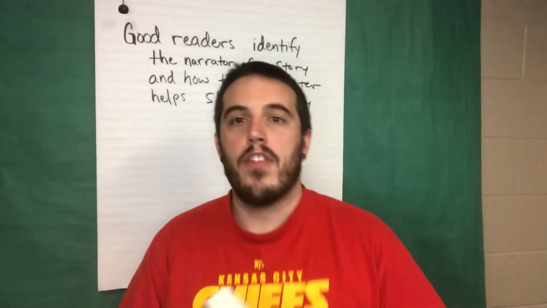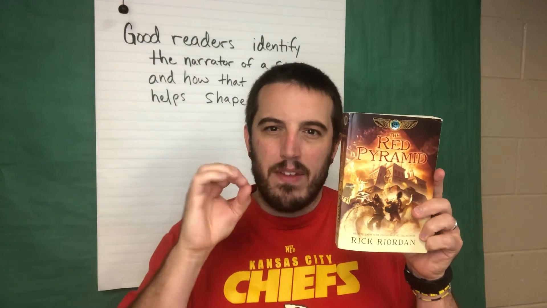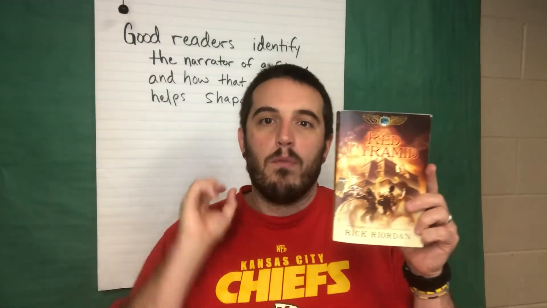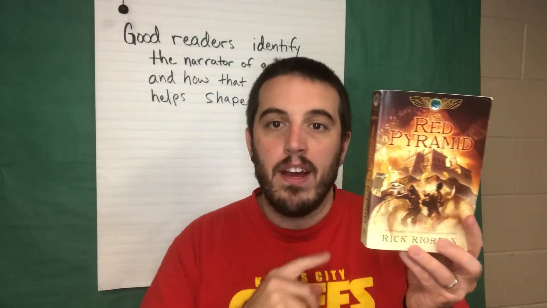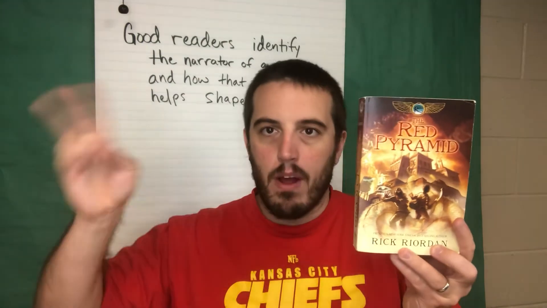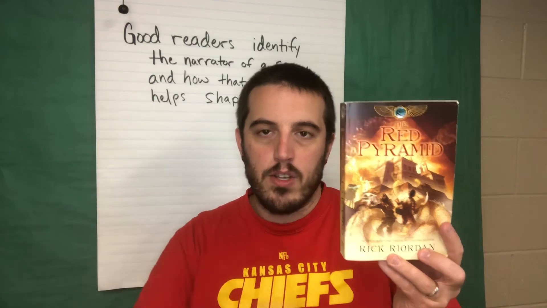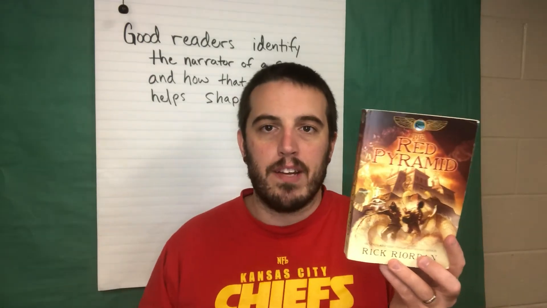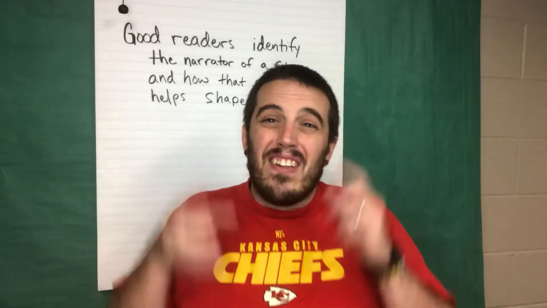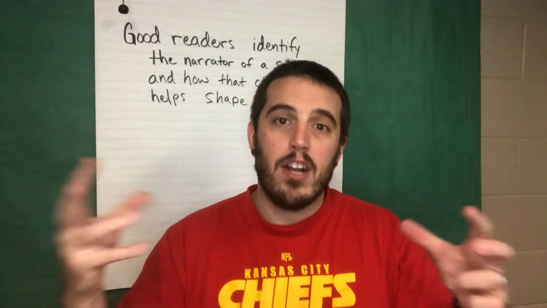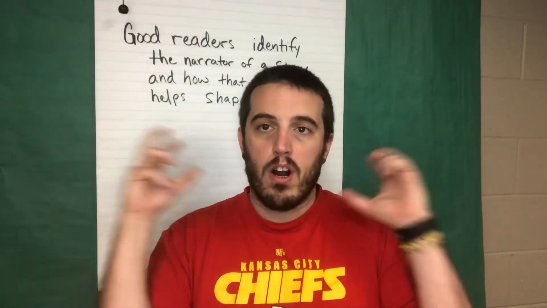Then you have an author like Rick Riordan. Rick Riordan really likes to not just have one main perspective, one point of view. He likes to have alternating storylines. For example, in my favorite of his books, The Red Pyramid, the story is about Sadie and Carter, a brother and sister, and it alternates between their two storylines — one chapter may be from Carter's perspective, one chapter from Sadie's perspective. Authors take a lot of time to craft and develop that so you get a good idea of what's going on in the story.